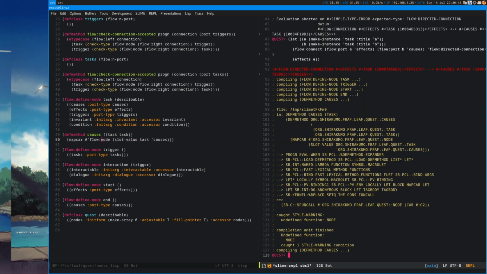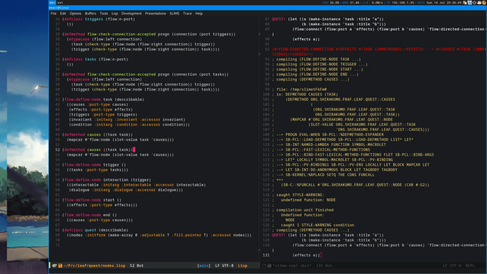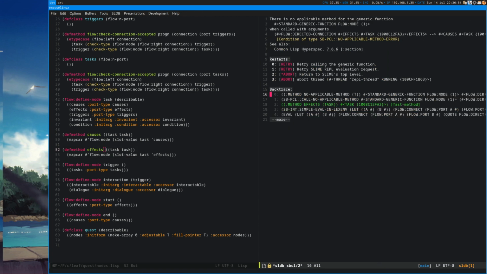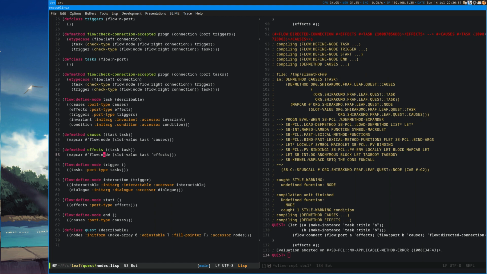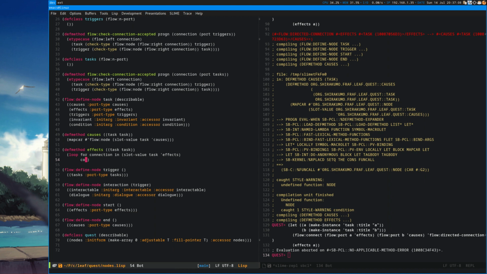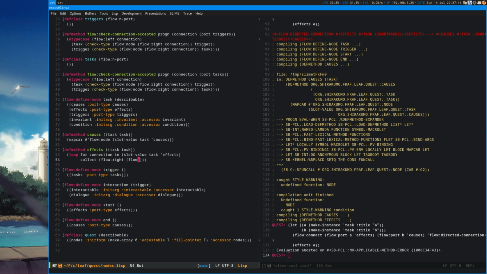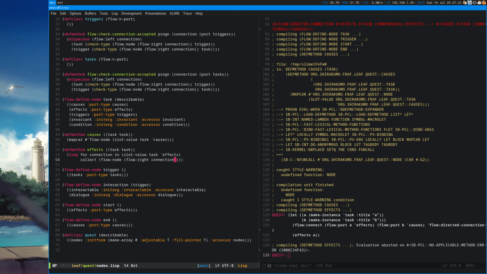Oh, node. Alright, whoops. Effects needs to be... So that should work.